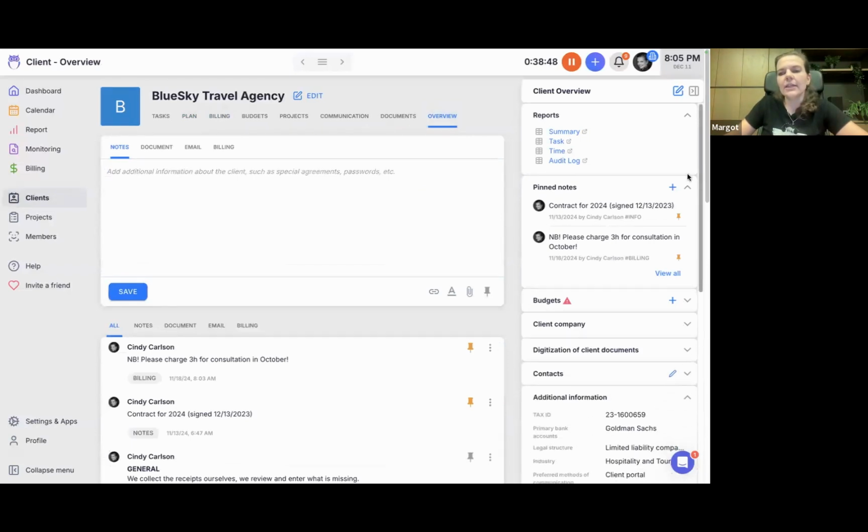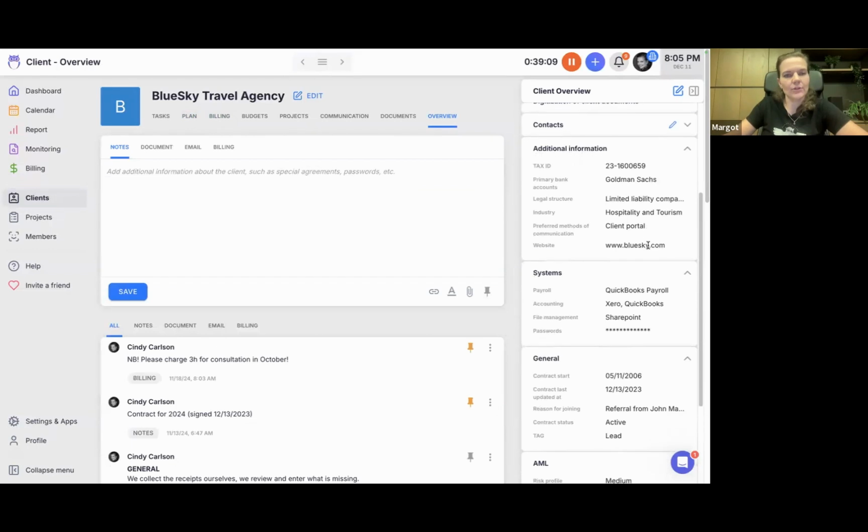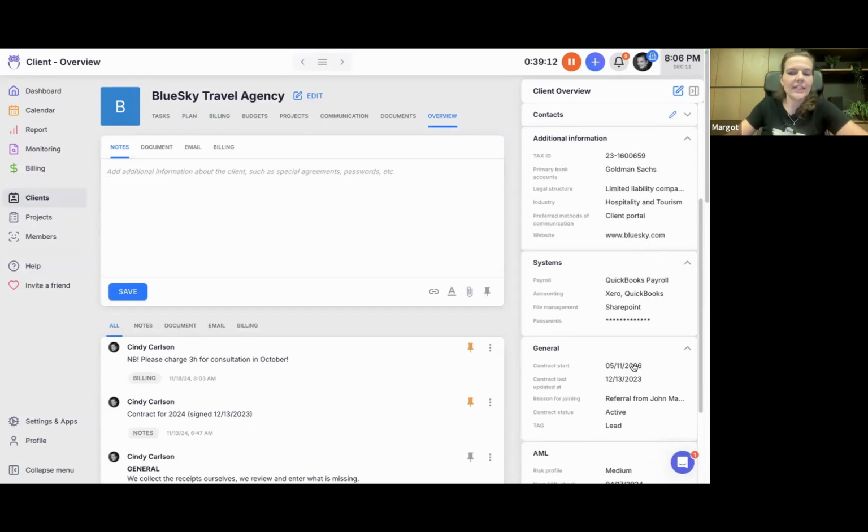In addition to that, you can create really any kind of custom fields that you want. So this means that you can store any information you want to store about your clients in Uku. You don't need to keep separate spreadsheets or Excel files to manage client information. You can create custom fields. These are all custom fields created under this account, for example. So you can have text type fields, date type fields. You can even keep your passwords here if you want to use the password type field.